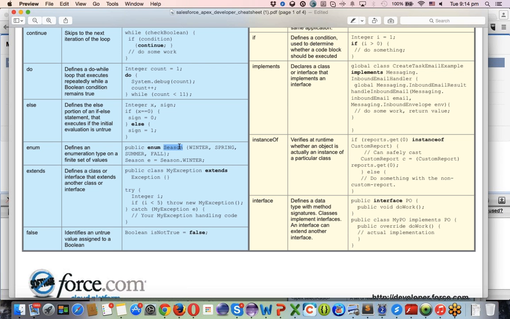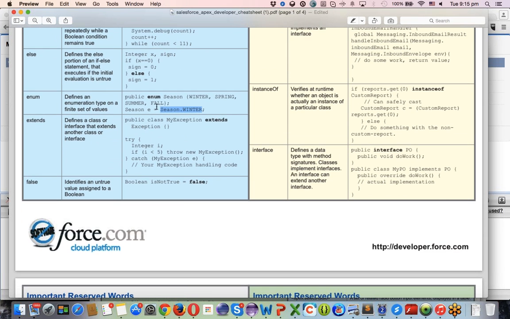Suppose I'm getting season. There are four types of seasons. I'm creating an enumeration for seasons, and I have stored the values winter, spring, summer, and fall. Now the enumeration type can only save these four values. If you give some other value, it won't accept it. I can set the season dynamically, like winter or summer, based on time zones or times. I can also define a status like hot, cold, or warm.